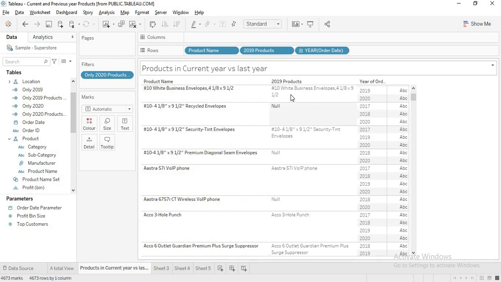If the product is not ordered in 2019 for those which are ordered in 2020, the same product is not ordered in 2019, for that it should show null. But for that, we need this 2019 products, right?